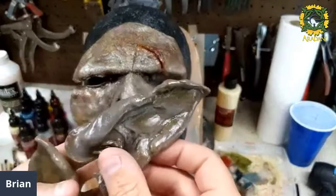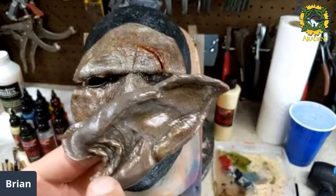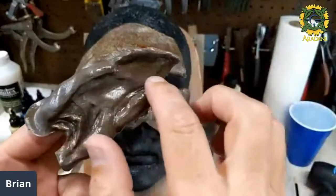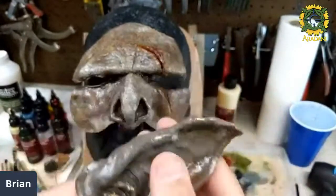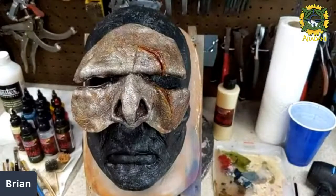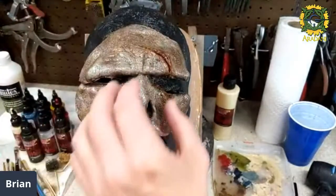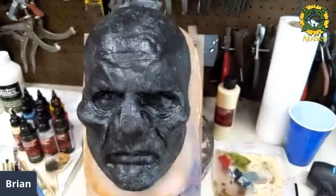And then the fun stuff you can do with an airbrush is you can go back and highlight things just with the spray, which you can do with a brush too, but it's a little bit more homogeneous, doesn't look like an exact line. I mean, you can see it, it's very subtle, and that's the kind of stuff you can do with an airbrush. But there's a lot of subtlety there because of the texture that you can do with a brush. So you definitely don't have to have an airbrush to do this. Sometimes with a brush, it just takes a little bit more time and finesse.